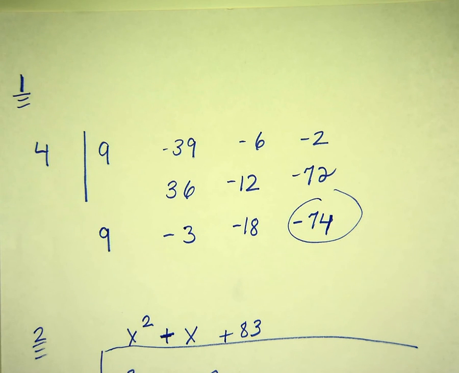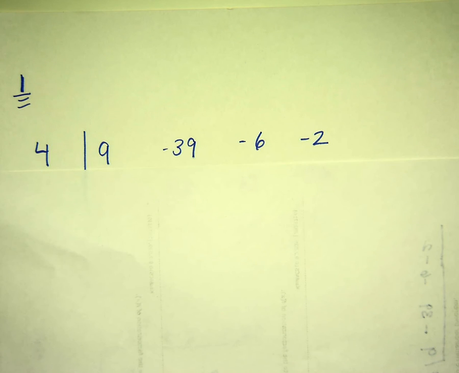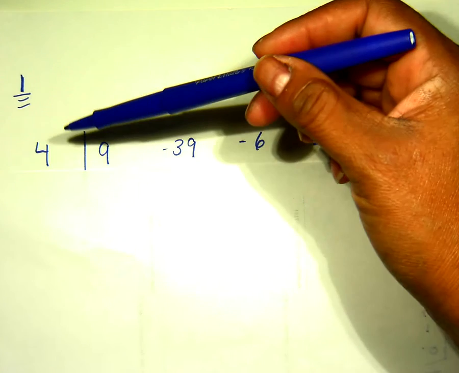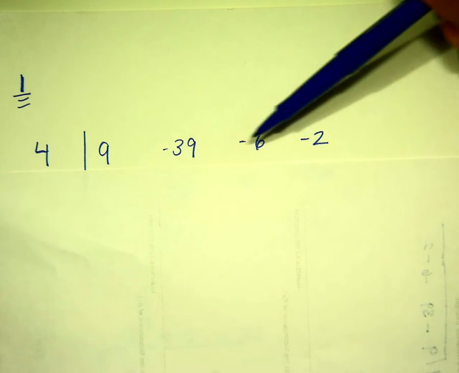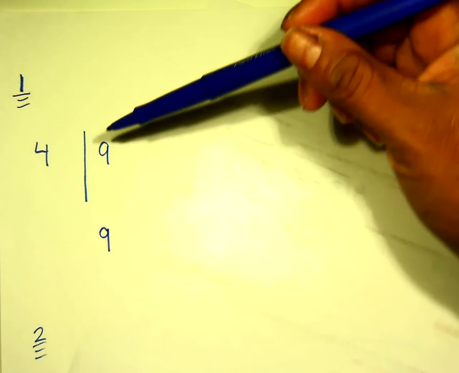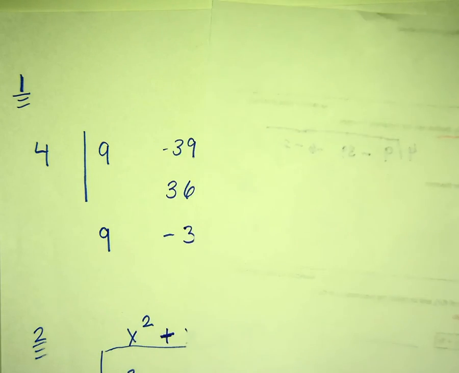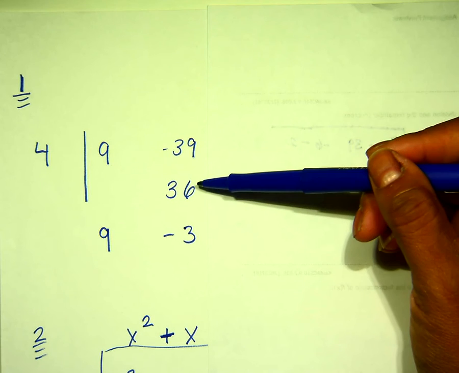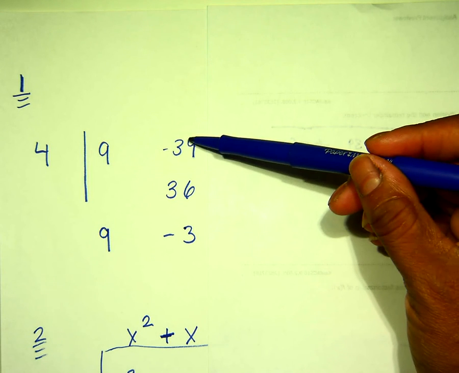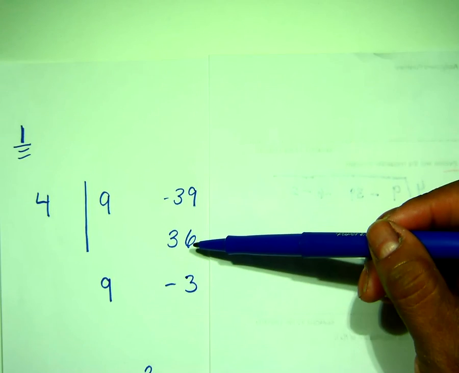For right now you have no clue what that is, but I wrote it a little bit differently. This is what we had at first. We're going to divide everything by 4. Notice these, once again, are your coefficients. The first thing I did was bring that 9 down, so it goes directly down. 4 times 9 gives you 36. Notice how I put 36 right here. Combining like terms, negative 39 plus 36 gives you negative 3. So that's what's going on right there.